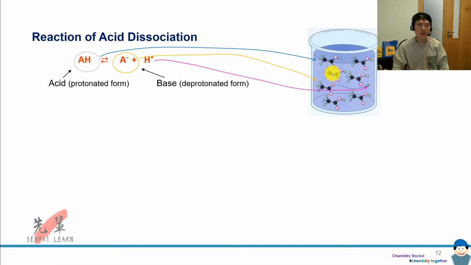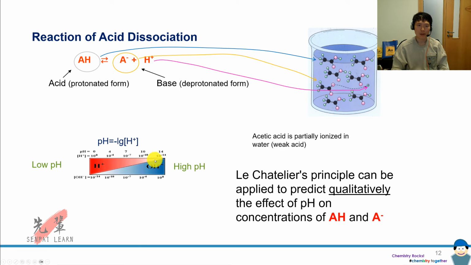Okay, so H plus is the protonated form, the base is the deprotonated form. Because if you start from the right side, a base gains H plus, you go back to here. So high pH means you have a base, low pH means you are more acidic, right? And because you have equilibrium, from the previous story you learned about Le Chatelier's principle, you can move the position of the equilibrium.